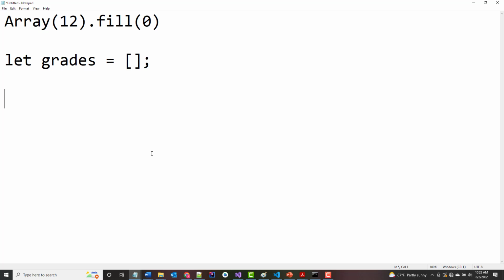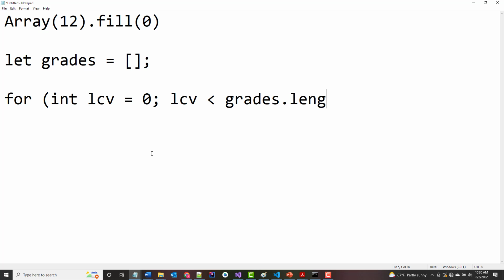We would say for int LCV, our loop control variable, equals 0, LCV less than grades.length. I think that's a lowercase, but it could be uppercase for the word length.